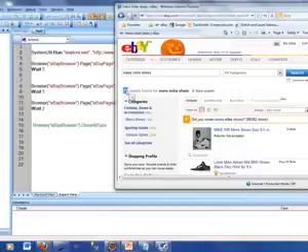Is it an image, or is it a web edit? Is it a button? What is it? So we would like to find out what this object is, and then how we capture something which is coming inside this object. For that, we first have to add whatever this is into my object repository.